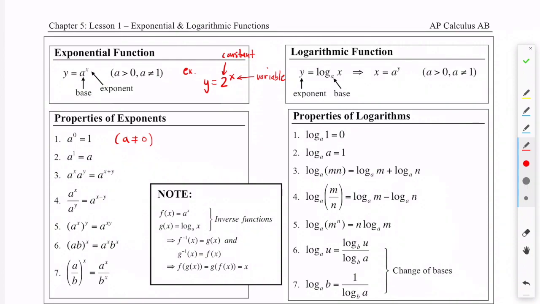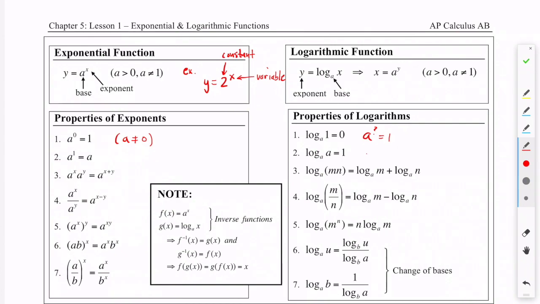Now, what we haven't done is look at logarithms, and there are properties of logarithms that directly follow from these properties of exponents. For instance, when we evaluate something like log base a of 1, what we're really asking ourselves is, a to what power would equal that 1? So let's say that we don't know that answer yet. We'd be asking ourselves, a to what power equals 1? The answer here should be 0. It doesn't really matter what a is, as long as it's positive. We're assuming that a isn't equal to 0 here. And that follows directly from this property of exponents.